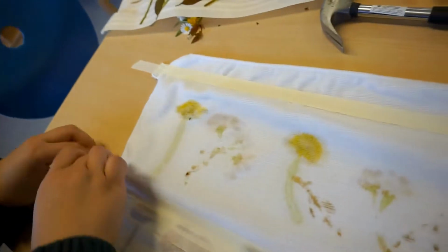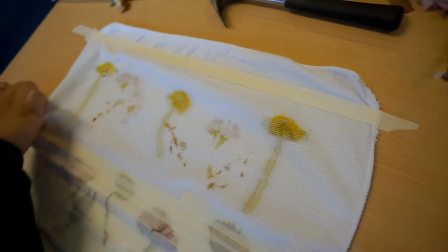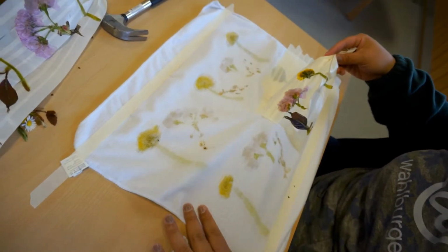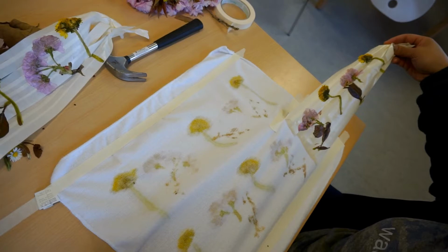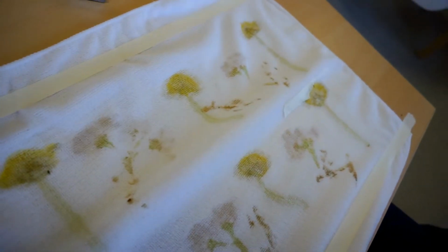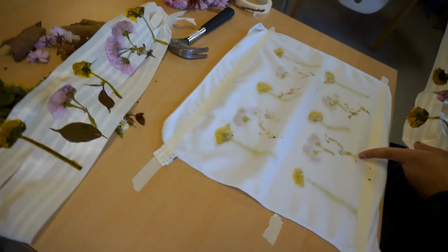Now we're gonna do it again. To the bottom. Grab all the tape strands. It's easier to take it off. I missed some, but it's okay. Those are the leaves, flowers. Boom, it worked.